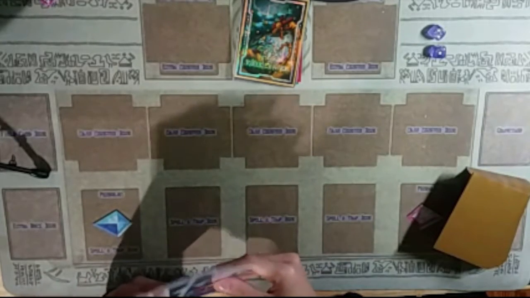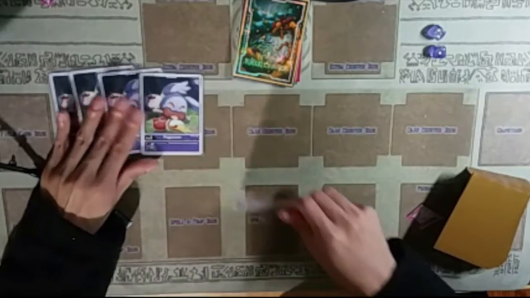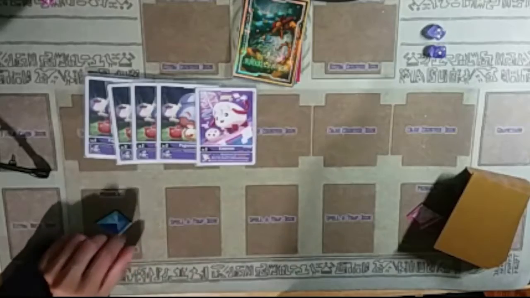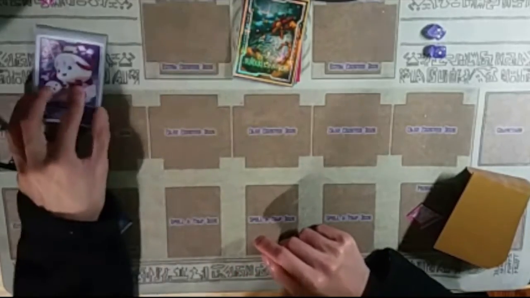Alright, so I have my eggs here with 4 from the structure deck, and then 1 Jamon that I opened from the pack that came with the structure deck. So I was kind of lucky with that. I didn't have to buy that. That's free.